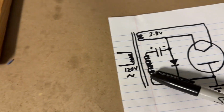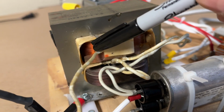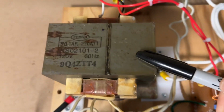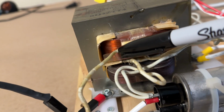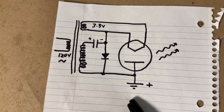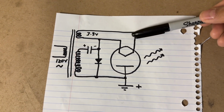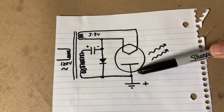And then the bigger secondary puts out about 2,100 volts. Now this secondary, one part of it is connected to the core of the transformer, and the other terminal that's not connected to the core is right here. Now, they're wired up in such a way that your cathode is basically floating, and your anode is grounded. So your positive anode is grounded, and that's a much safer, easier way to set them up.